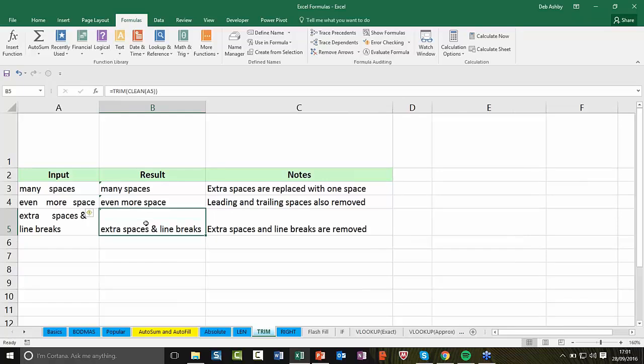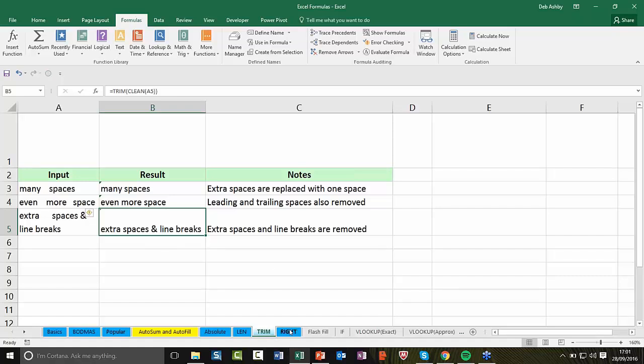breaks. And if you just want to take a closer look at that formula at the top there, that's what that formula looks like. So we're combining clean within trim as well to remove the line breaks. So as I said, I would use that to tidy up any raw data that I get sent before I start to do anything else. It's a really, really useful little option and something which I would recommend you do have a little play around with and a look into.